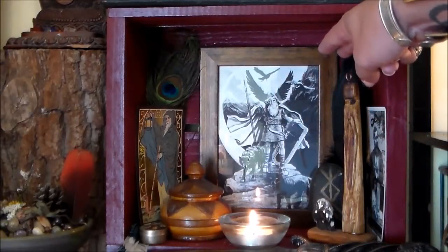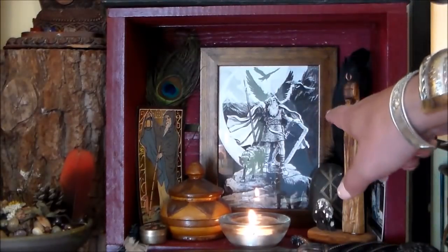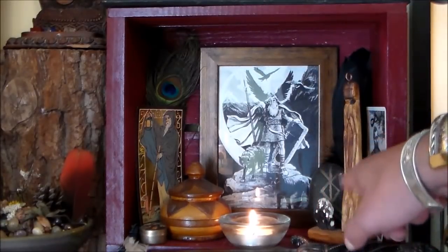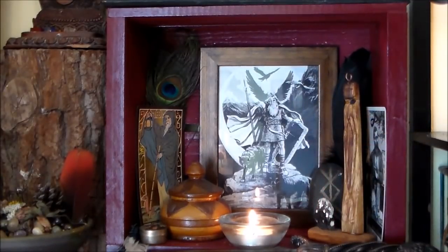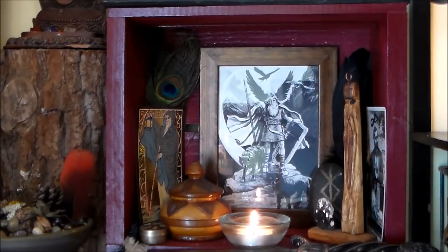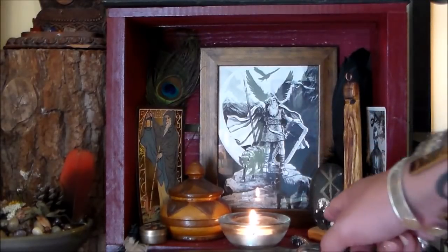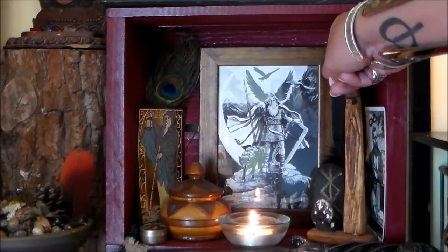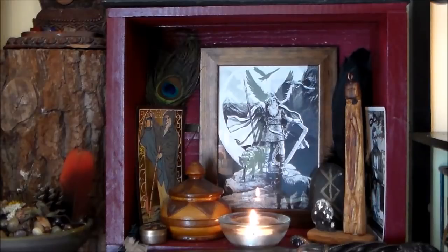And then I have my beautiful Odin statue with his one amber eye and a little piece of flintstone here. I found this on Etsy not too long ago. I know I made a video when I first got it because I was so excited. And I love that it has a nice prominent place on my altar now. Oh, it's just so special. I even love that this is a piece of flint, in Norse lore, you could say.